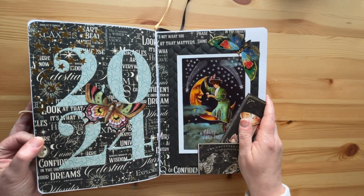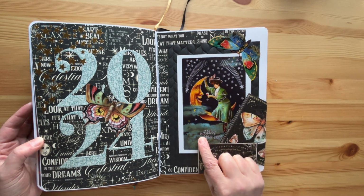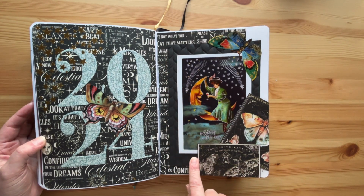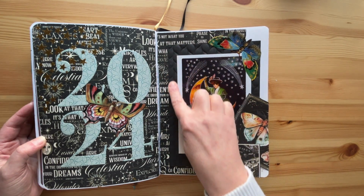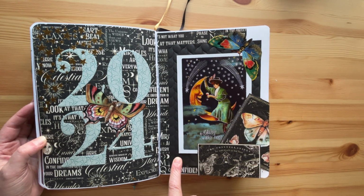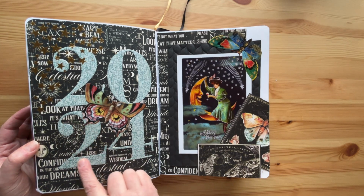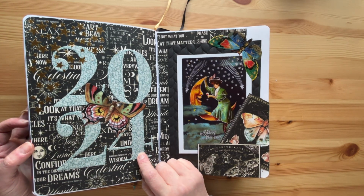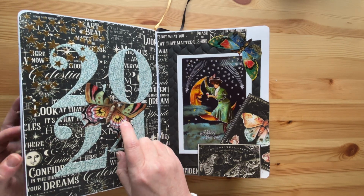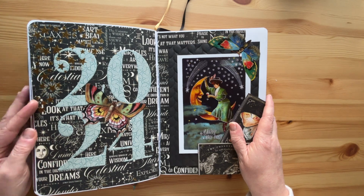This was the New Year's page. So for 2024, this was the page that I did using a New Year's Eve postcard from Laughing Elephant. I embossed this piece of black paper, so this is using an embossing machine, an embossing folder. I used that and some Life's Abundant background paper. I cut out this 2024 using the die cut machine, Laughing Elephant sticker. And then if you can see the stars, again, another stencil using that gold lunar paste.